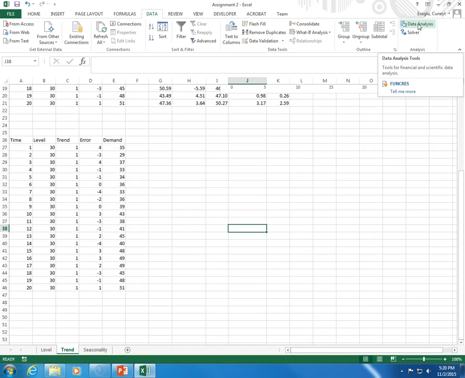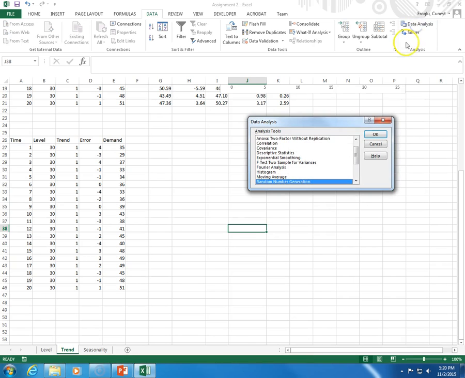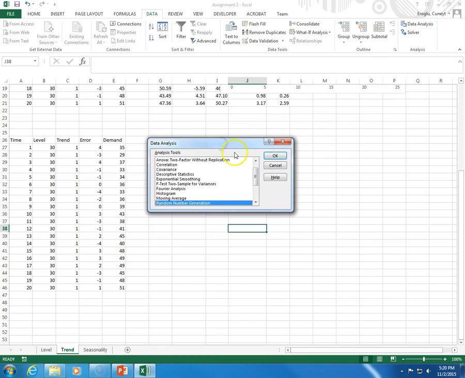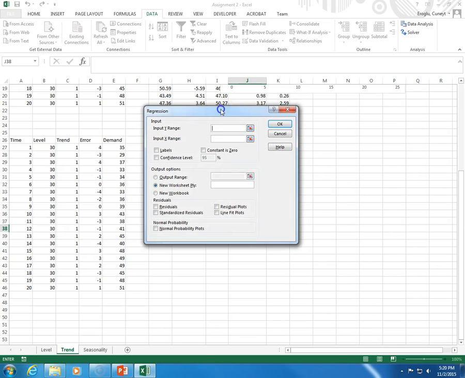If you don't have this, you must install the Analysis Tool Pack, and I'm going to give you a link to do that. So I click on Data Analysis, and this dialog box pops up. As I scroll down here, I find Regression, and I say OK.